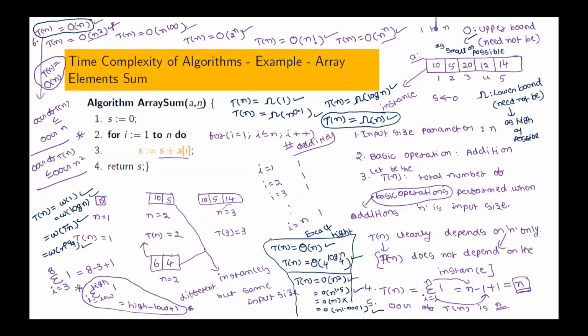What is the order of growth of T of n? N power 0.99. It says that it is greater than n power 0, strictly greater than log n, strictly greater than root n, and strictly greater than n power 0.99. All are correct. Out of that, which is our favorite answer? Little omega of n power 0.99.